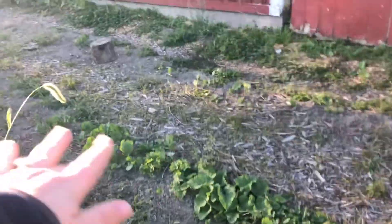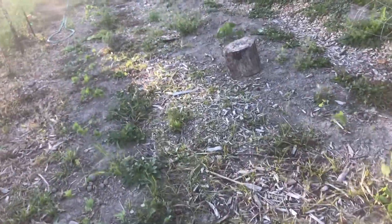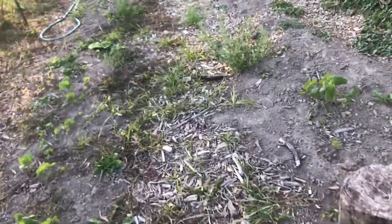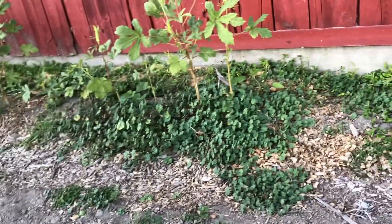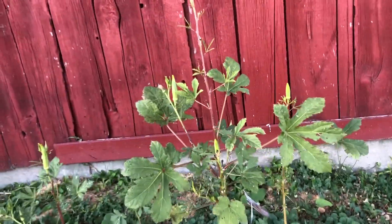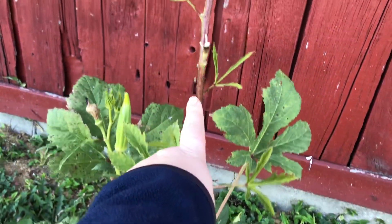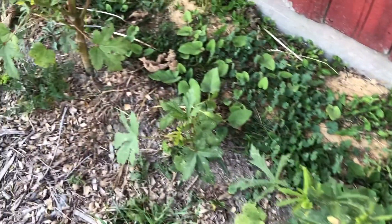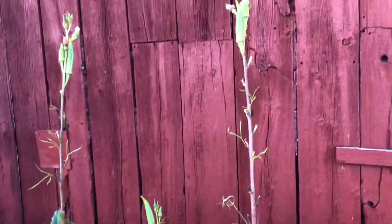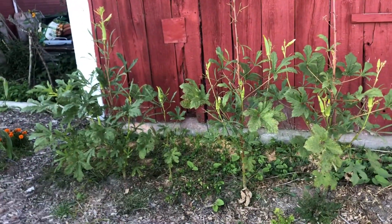These rows — we tried to start more squash, more zucchini and yellow squash, but the squash bugs are so bad that they ate all of our plants down as soon as we put them in. So there's nothing in these two rows. And then our okra is just about done. There's a couple on here, and this one's starting to grow, but these are about done too. They didn't get as tall as I'd hoped they would — these two did, but these ones did not get as tall as I thought they would.